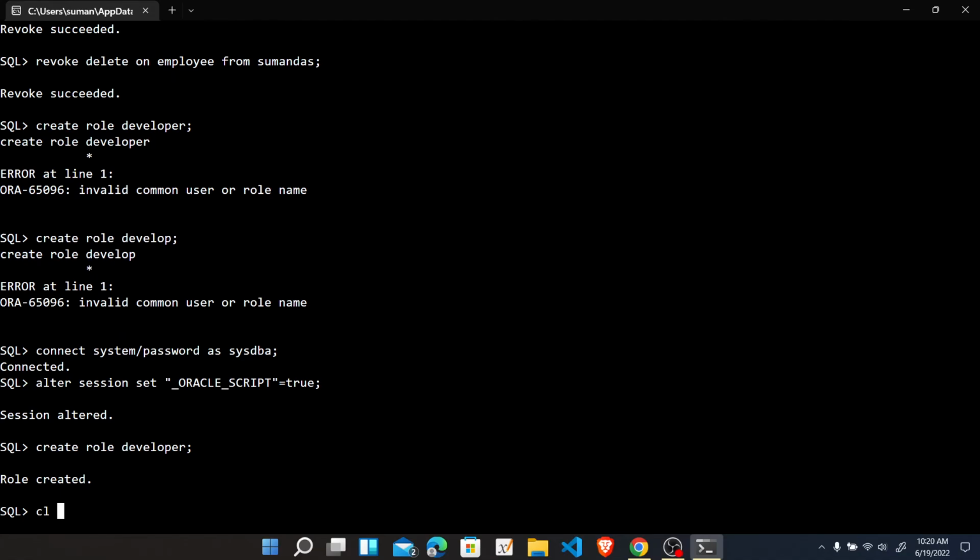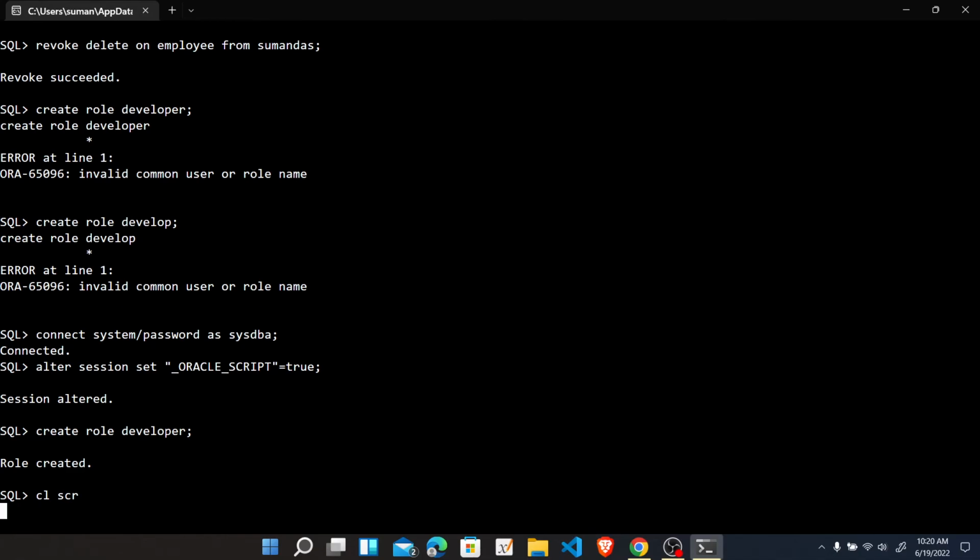At first clear the screen for once again better view. Now we would grant some object privilege or system privilege to that particular role developer, and then we would assign the role to the users.